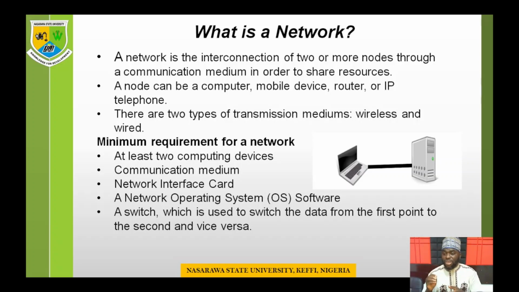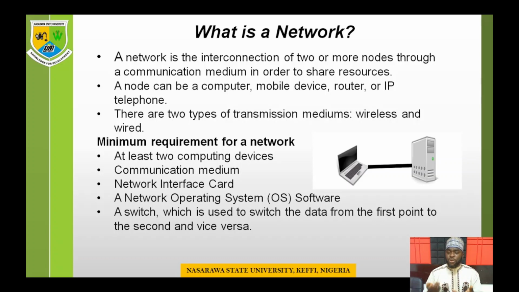This is just for explanation purposes. It looks more like a wire, but then you have the network interface card. For any device to participate in the network, it must have a network interface card. Part of the troubleshooting when our communicating devices fail to reach one another is, as one of the first things, to check if the network interface card is functioning or not. It must be there, and it must be functional for you to have a network setup.